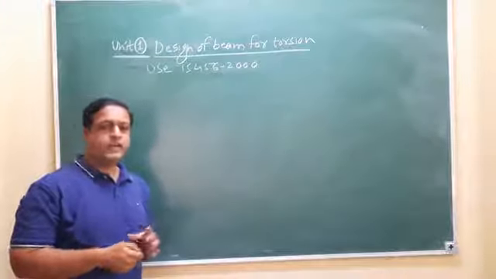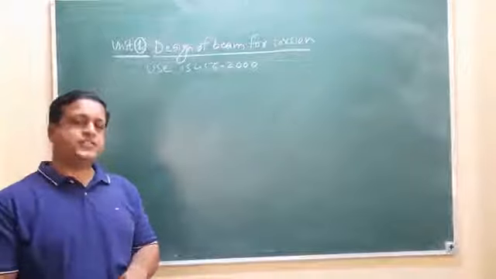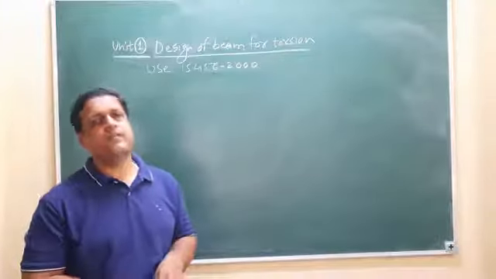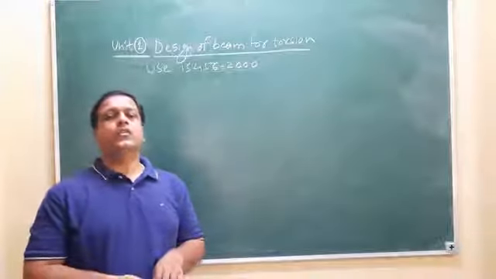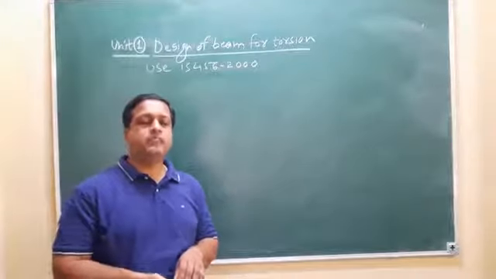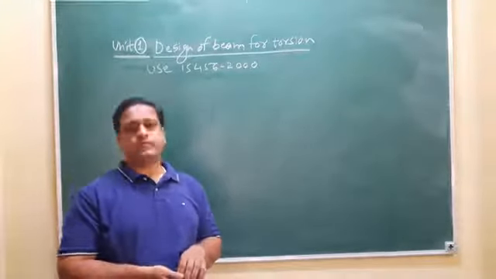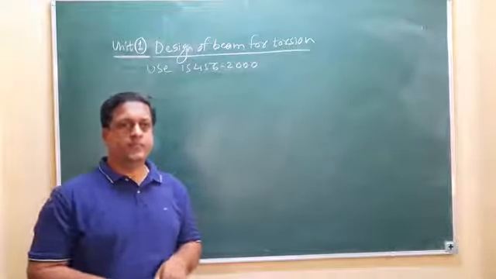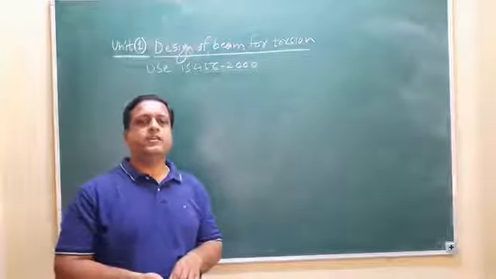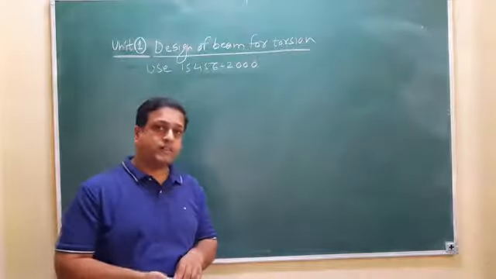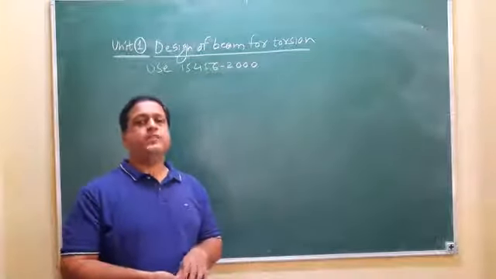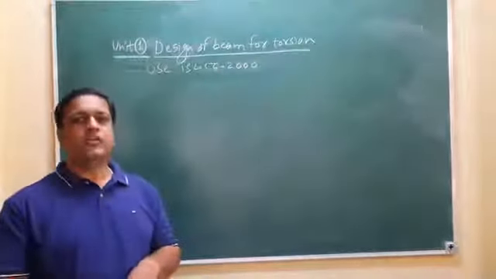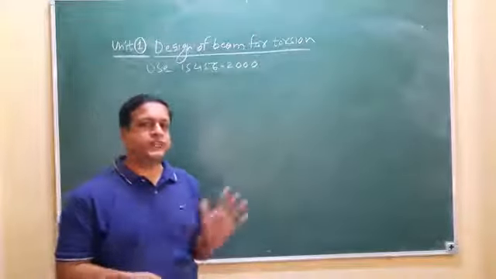Basically, design of beam for bending and shear, that part we already covered in the last semester. Now we are going to design the beam for torsion. Now what is the design of beam? Design of beam means you have to decide the dimensions of the beam, find the longitudinal reinforcement, and find the shear reinforcement, that's it.